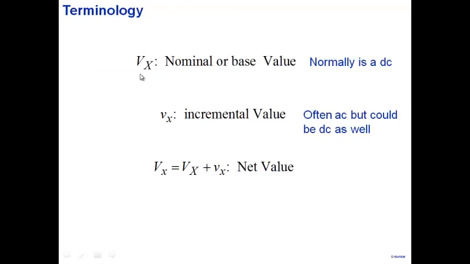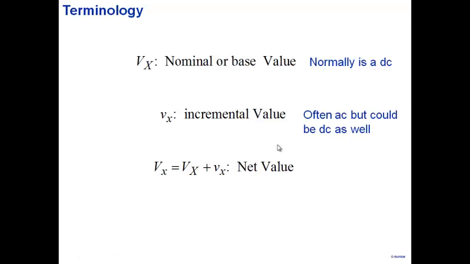So remember this. Capital V, capital X is the base or the nominal value of voltages and currents in a circuit. This refers to an incremental change. If you want the absolute value, it would be made up of whatever was the earlier value plus whatever is the increment. That's the absolute or net value of voltages and currents. So in all our analysis, sometimes we are talking about this, sometimes only about this, and sometimes we are interested in the net value also.